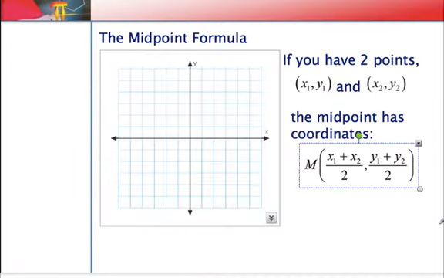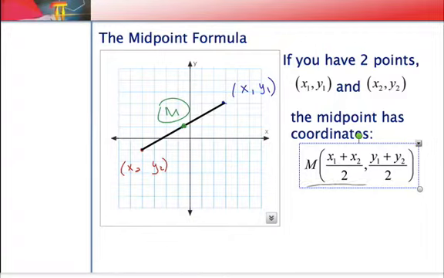Okay, now let's talk about midpoint. Again, if we're talking about any 2 points in the plane, so let's say we had one point right here, and that point is going to be represented by the coordinate x1, y1, and another point somewhere else, maybe it's right here, represented by the coordinate x2, y2. We can draw a segment that connects those 2 points. And if I want to locate the midpoint between those 2 points, the point that's exactly in the middle that cuts it into 2 congruent segments, the coordinate of that midpoint will be found by using this formula.